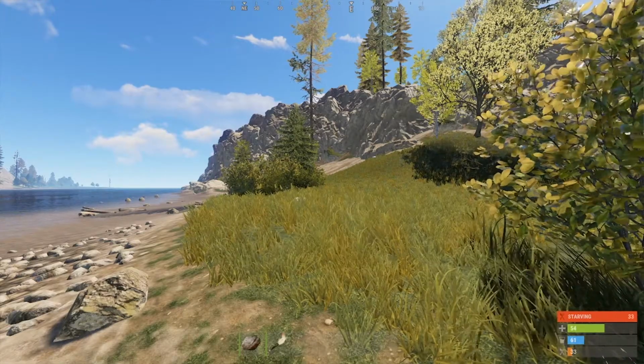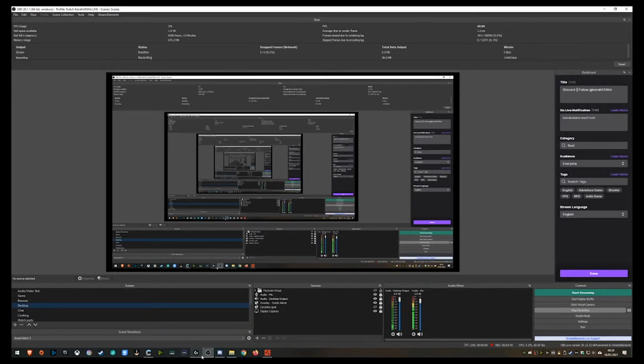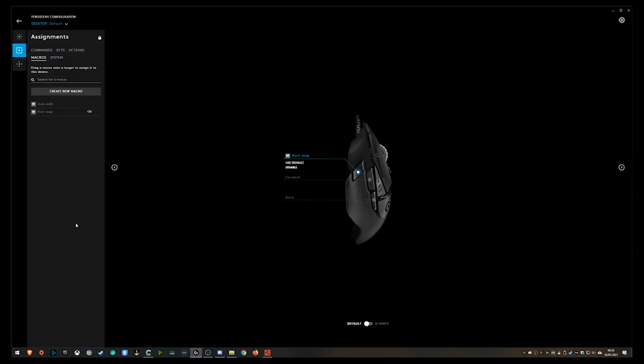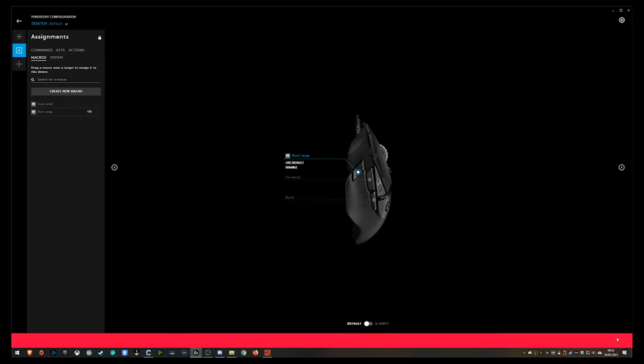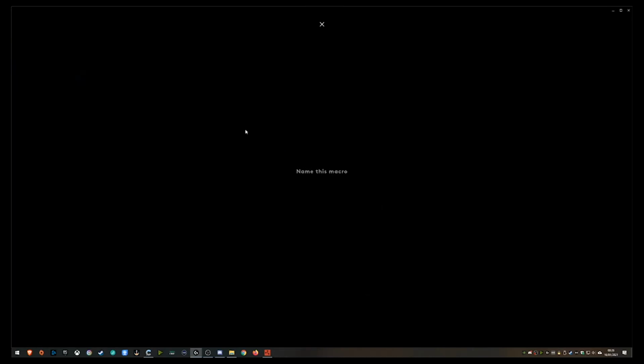Okay, so then we go back to the desktop. Okay, so now we're going to head over to the mouse. Find your macro settings. Hopefully you can do something similar if you've got a different brand. So let's get rid of this macro. I'm going to redo it. For me, I like to use this button right here because I just don't use it. So first of all, create a macro. Give it a name.